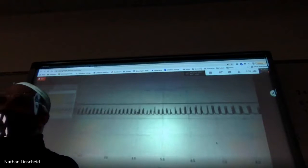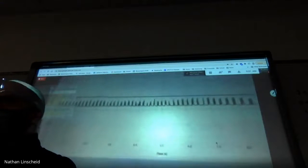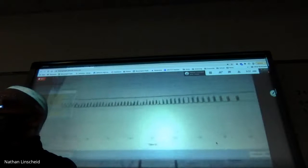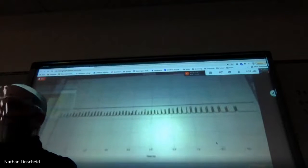If you want to use different loops with more turns or longer length, you can do it that way. So anyway, those are all options, and I'll have different setups available for you to do the kind of experiment you want. If you think of something different than that, you're like, hey, do you think it'd be possible for me to do a lab like this? Talk to me about it, and maybe we can set it up, okay? So that's what we would start at the beginning of the week next week.